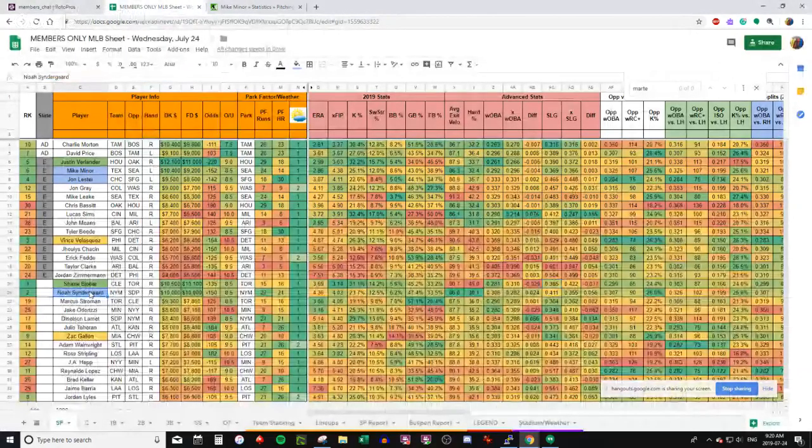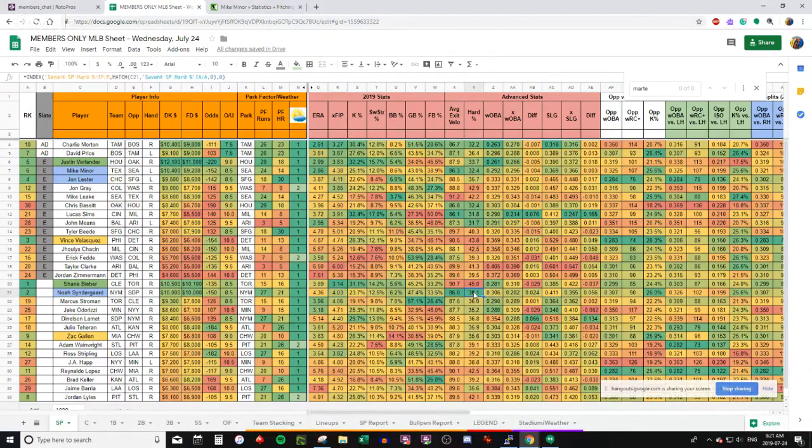Syndergaard's right there as well. Being that they're the same price, I definitely lean Bieber, but Syndergaard is definitely going to be on my radar tonight, especially considering the lack of options that we do have. He's a -150 favorite. The ERA hasn't been as good. The xFIP's only been about a quarter run better, 0.3 runs better. K rate is what concerns me, 8% less than Bieber, so the upside definitely isn't there. I mean, he's got the swinging strike rate, so I could see those Ks start to regress to the mean, and all the other numbers are good.